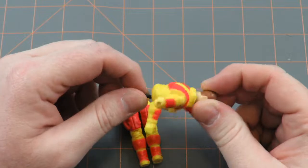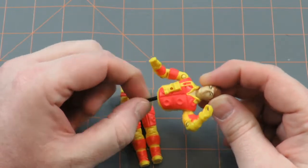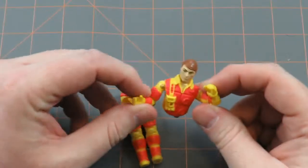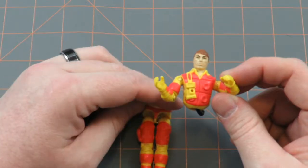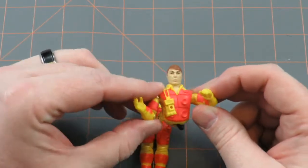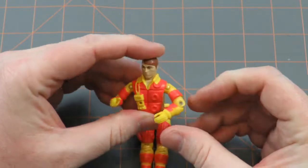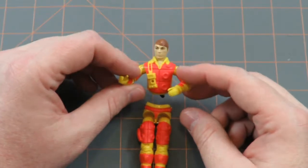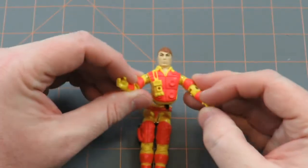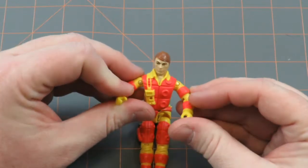In order to repair Blowtorch I've got to replace the O-ring inside. This is what held together the 1980s and 90s GI Joe action figures. They use a different method today for action figures in this size — the three and three-quarter inch action figure. But the O-ring was the preferred method for Hasbro at this time. Blowtorch was released in 1984 as part of their Real American Hero GI Joe line.